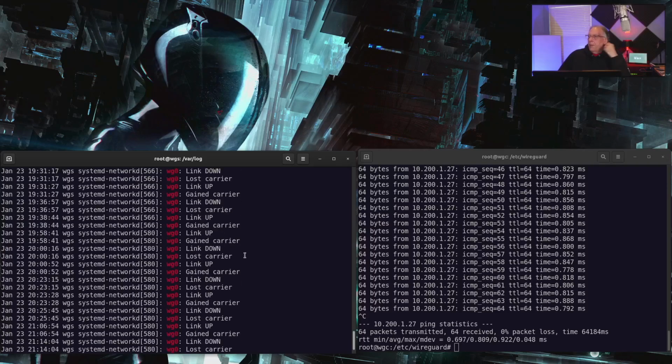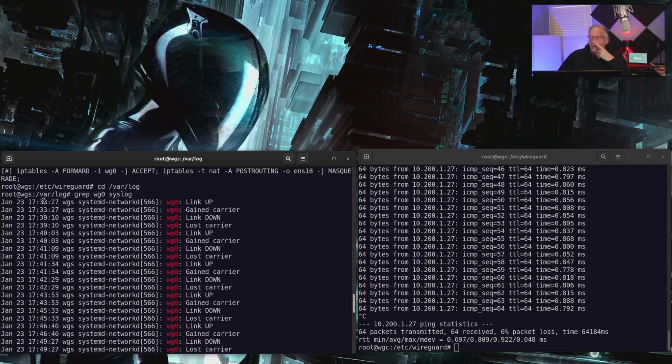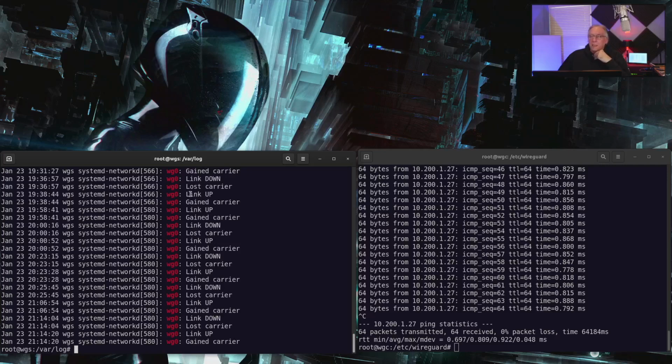So you'll notice that it does tell the date and time when the link came up and when it went down, but it doesn't show any traffic. There's no traffic going across here that you can see what's going on.